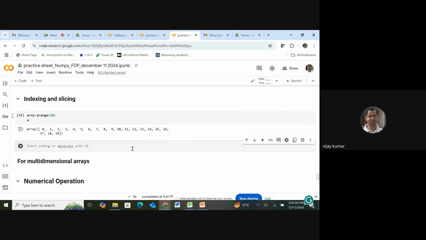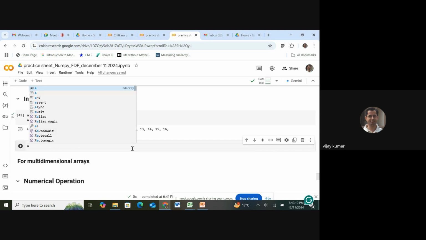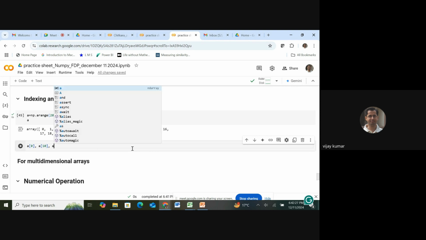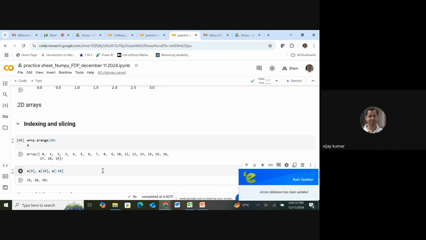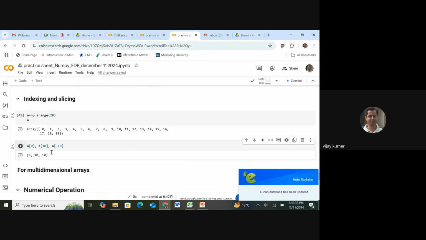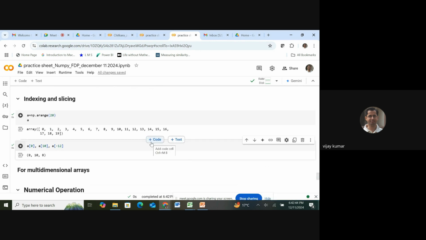If I say I want the element on the first place, I want the element on the 10th place. I want the element last from the 10th, I count it from the last, then I'm using negative. So if you see, these are the elements, and I need this element, something like this. If you count it up, you will get that.